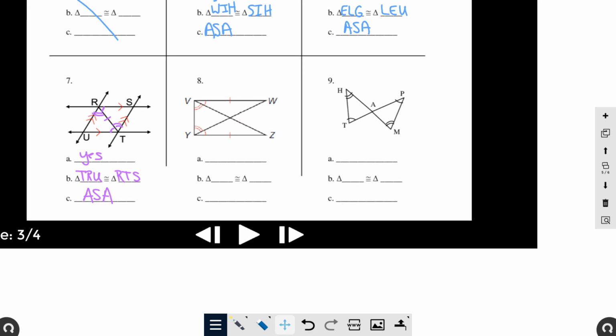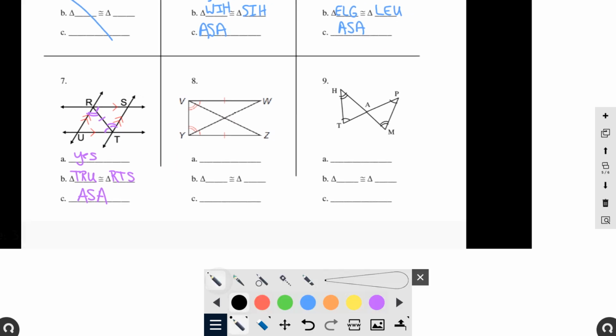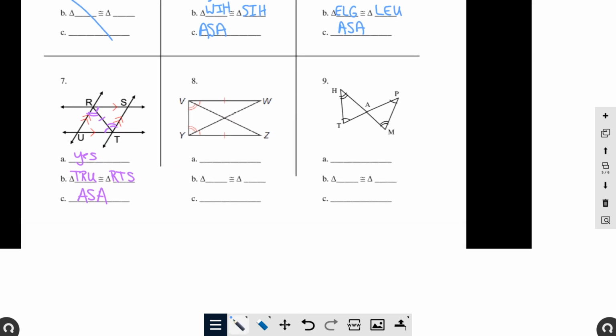All right, let's look at problem 8. Well, problem 8, we have some triangles that kind of overlap with each other and some things that maybe look a little bit different. But you know what we could mark? Some vertical angles, right? We could mark these here in the middle. Got to mark them with 3 marks because we got something else marked.